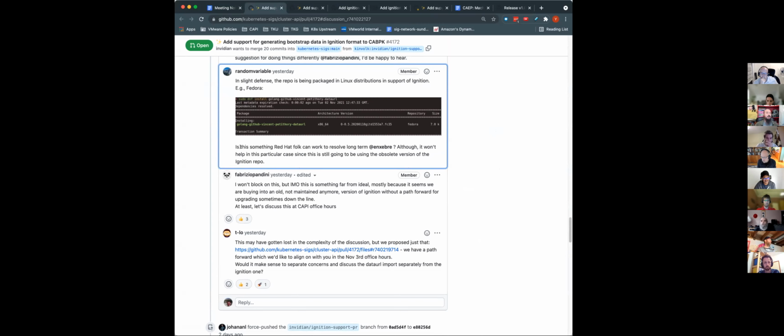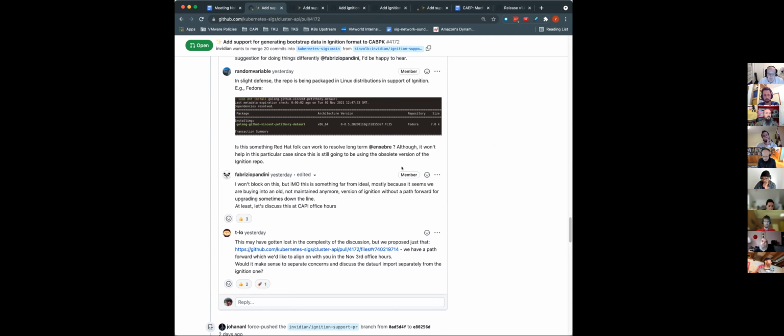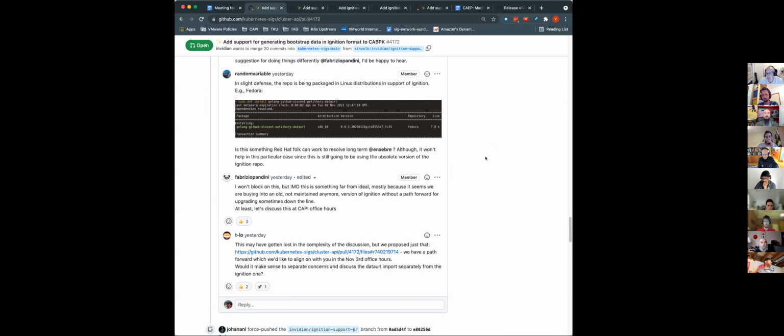As called out in the discussion, this is used by both Linux distributions and by the origin Ignition as well. Yeah, but the point is that importing a repo without a milestone is a bad practice. So I understand that someone bought in. The question is if, as a copy, we want to buy in to this, because what happens if the repo goes away? We don't have any guarantee about this.